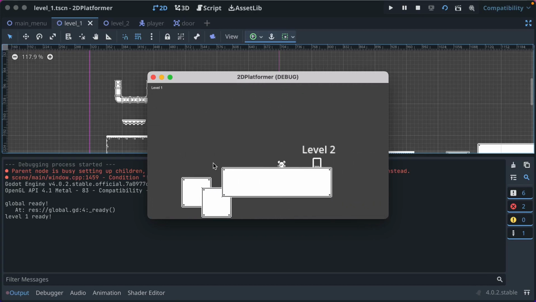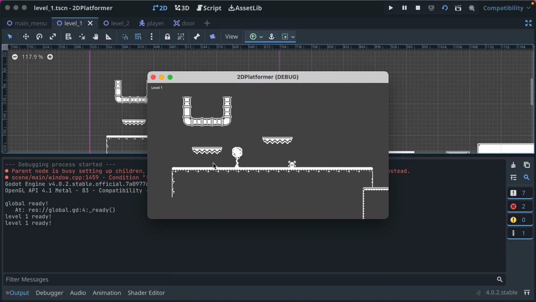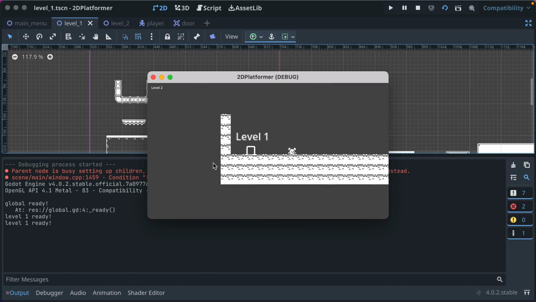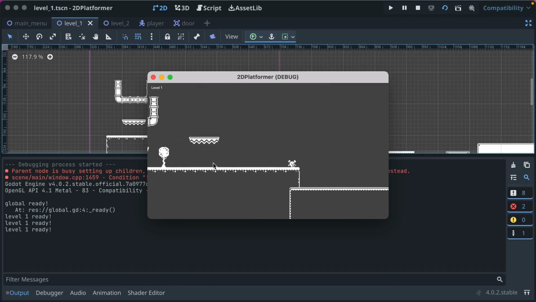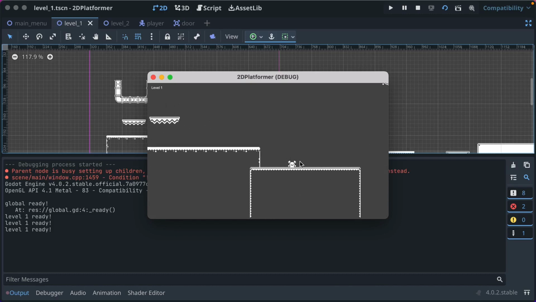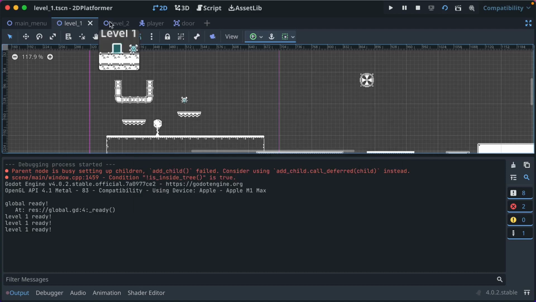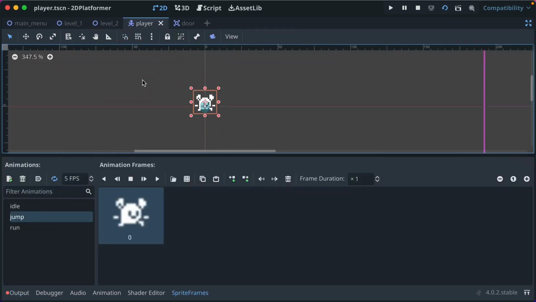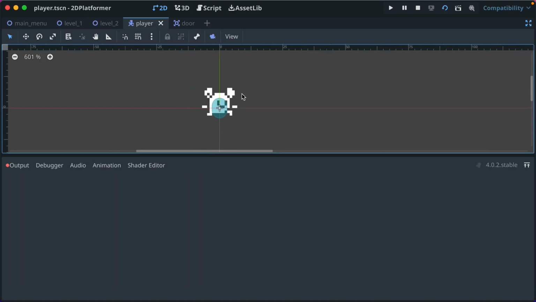Let's find a long stretch to run. Oh, I went to level 1 really quick, or level 2, and yeah, we can run back and forth. That's feeling pretty good. But like I noticed earlier, the player's feet are kind of hidden in the level. Maybe if you had decorative grass, that'd be nice. But for our case, it doesn't seem good. So let's go ahead and change that. And what's the reason why this is happening?